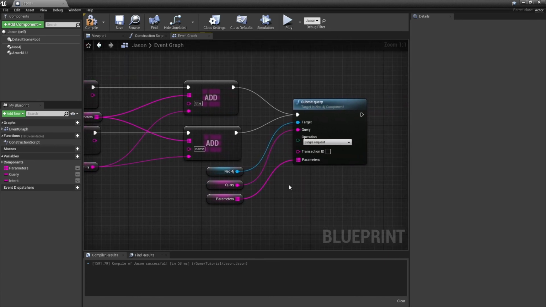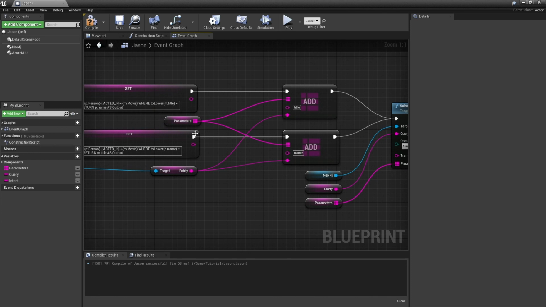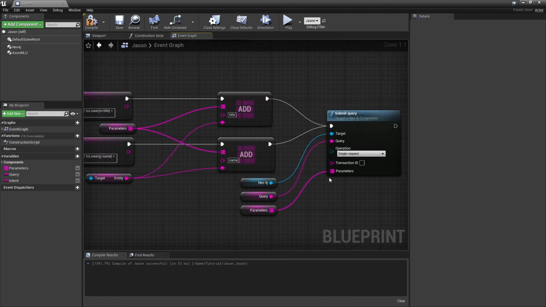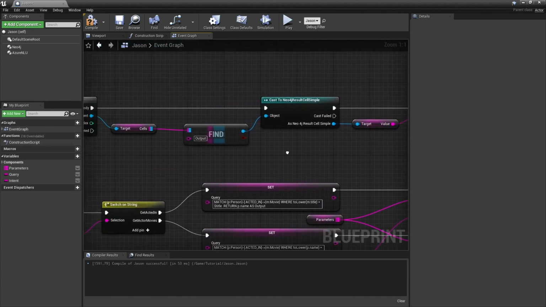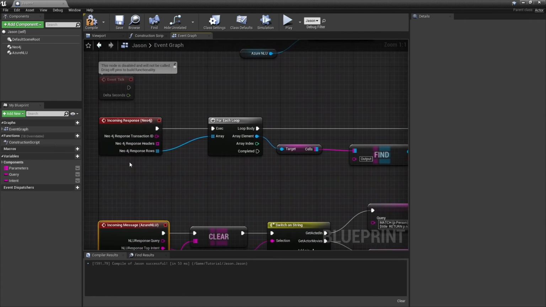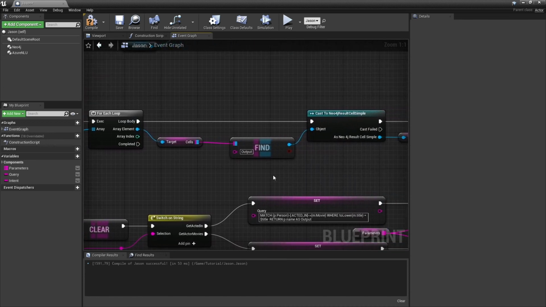From here on, everything is exactly as in the previous example, so I send the query that I set from before, I pass the parameters in here, and I call the Neo4j component. As in the previous example, we get an array of rows from Neo4j, and we want to print the list of names or the list of titles depending on what we asked.